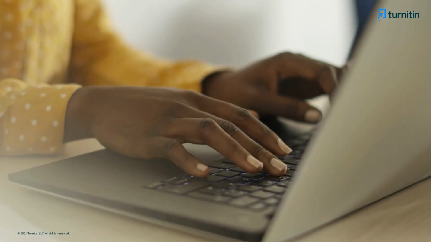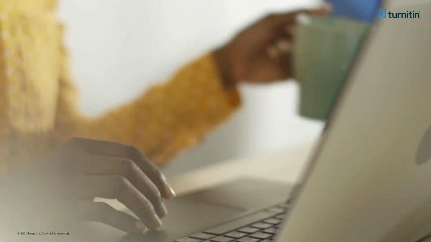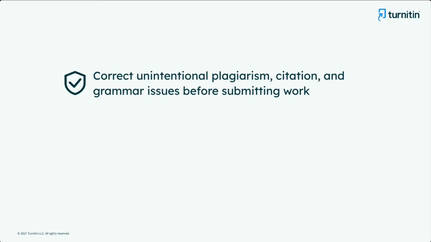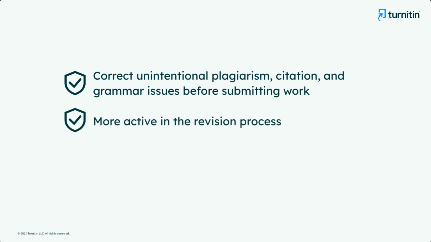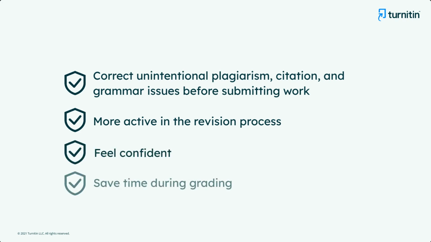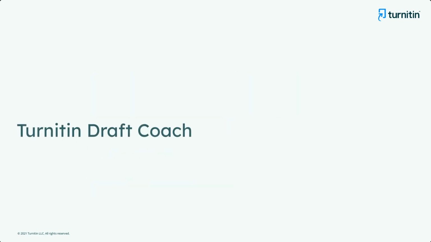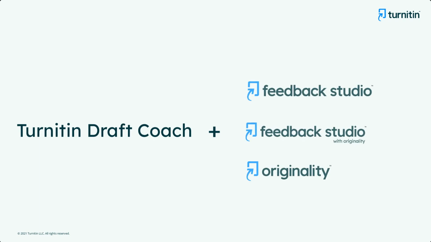Ms. Perez examines Draft Coach and the impact on her students' work. Using Draft Coach, students can correct any unintentional plagiarism, citation, and grammar issues before submitting a final document. Students become more active in the revision process of their work. Students feel more confident in their writing, and time is saved during the grading process. Now that her students will be using Draft Coach along with a Turnitin solution, Ms. Perez considers the instructional implications.